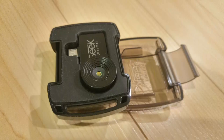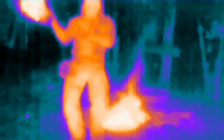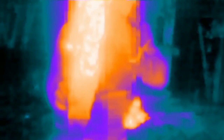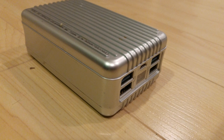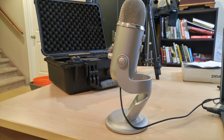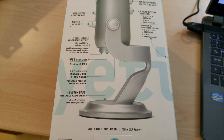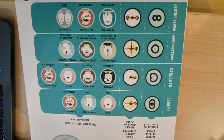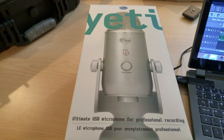This is a Seek thermal imaging system for use with a smartphone — I've done extensive reviews on this on the Prepared Minds channel and my own. It can come in handy for certain gear review videos. This is my Zendure A8, a 26,000 milliamp capacity battery pack — definitely going to want juice when you're out in the field. Also here is what's called a Blue Yeti. If you're doing narration or vlogging, this is the mic you want. I did a lot of research on this and I do not regret buying it one iota. It is absolutely wonderful for audio quality. You can control the gain, and it's a USB-powered microphone that plugs right into your computer — it's what I'm recording with right now.